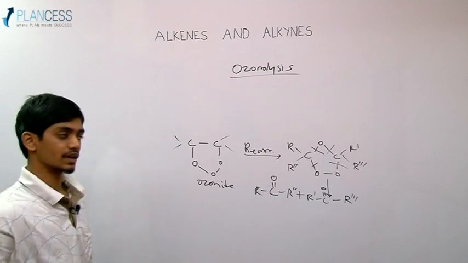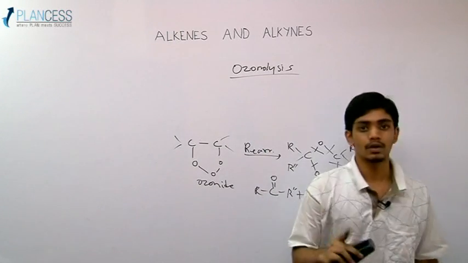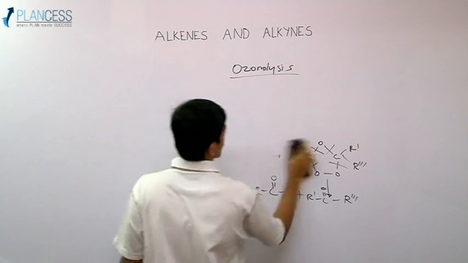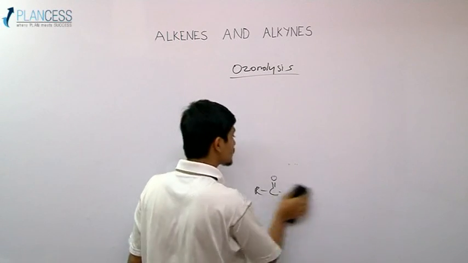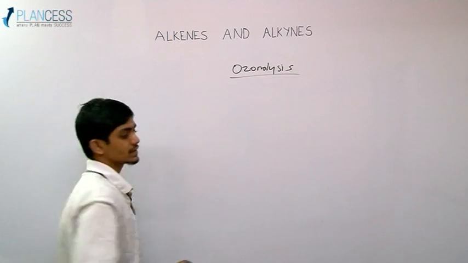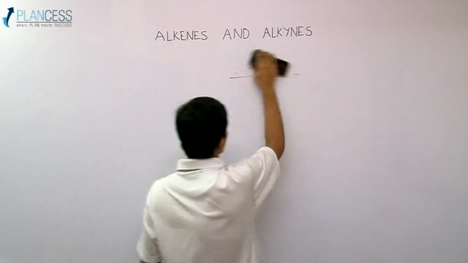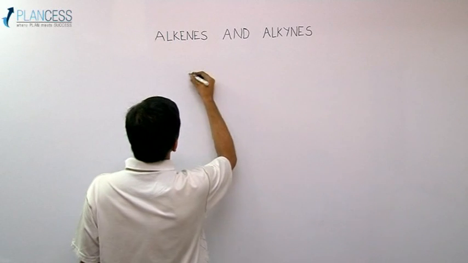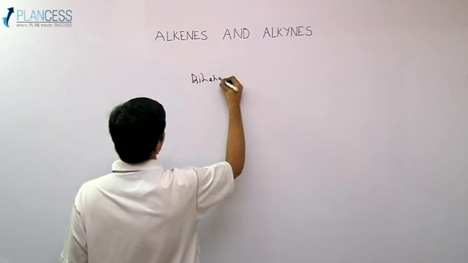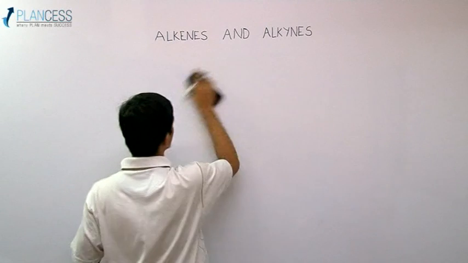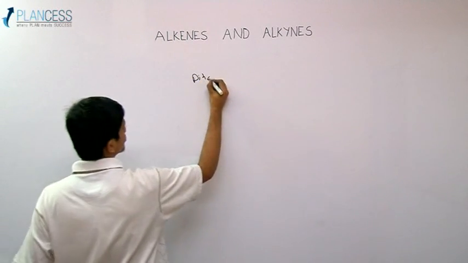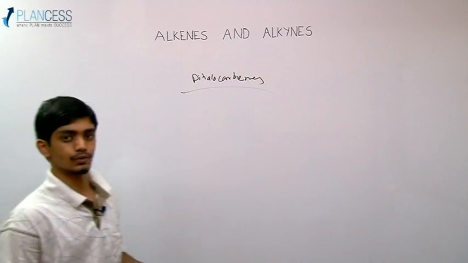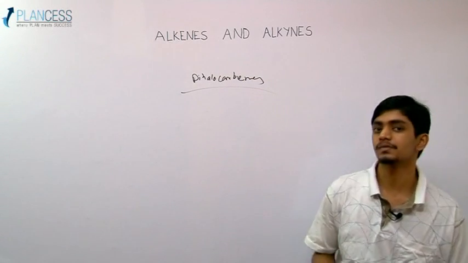But as I said, there is one electrophilic addition reaction of alkenes still left, that is the dihalocarbene reaction. In the dihalocarbene reaction, you get something called a ring, which is the cyclopropane ring. How is the cyclopropane ring obtained? We will see in a moment. So, reaction with dihalocarbene. How are these produced? First of all, how are carbenes produced?